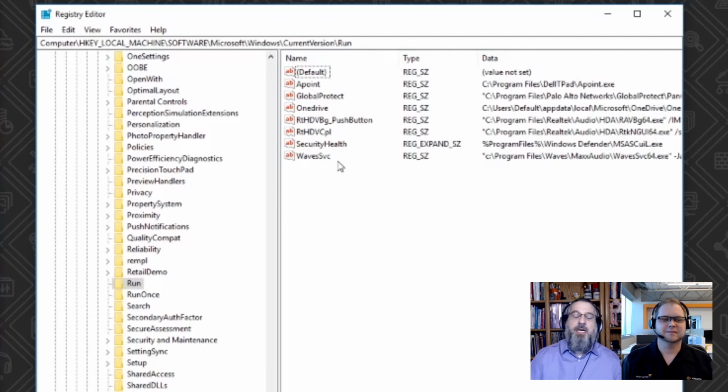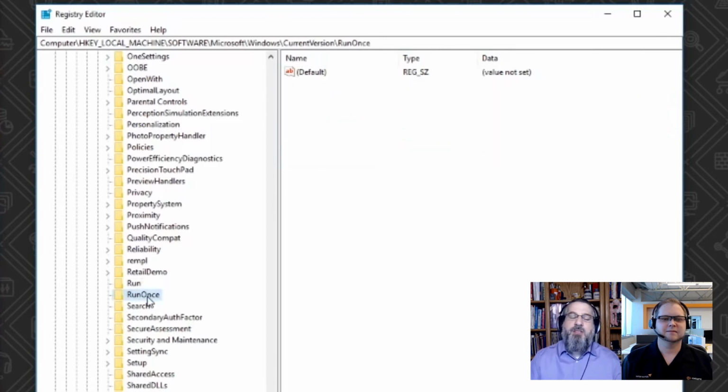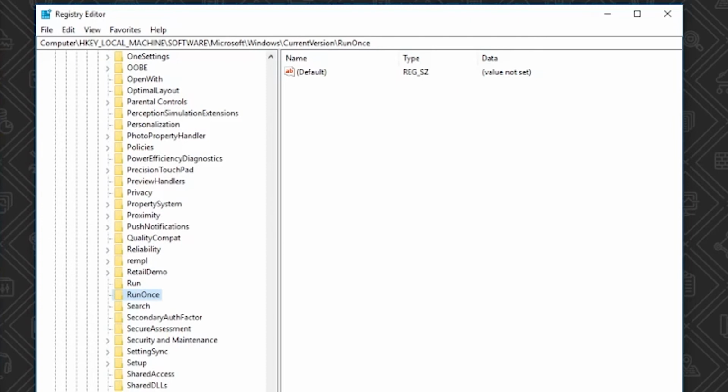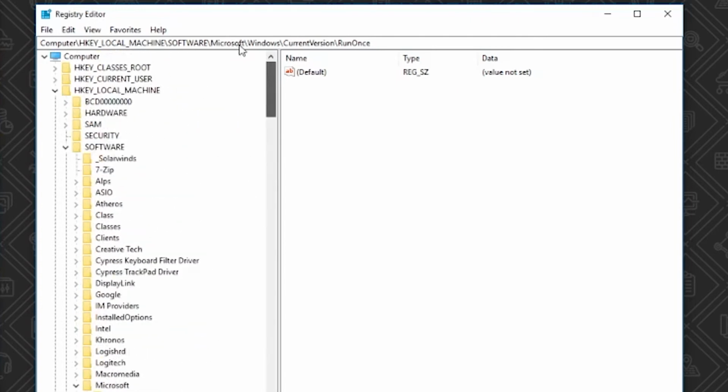If you have a program that's either misbehaving or taking up time or memory, or you just don't want it, this is where it's going to be. Also, RunOnce is where, if something is supposed to run once and then die because it's supposed to auto delete, but it doesn't, you can find that there. And again, you're going to find that setting both under HKEY_LOCAL_MACHINE and HKEY_CURRENT_USER, and they can be different. So that's another life hack about finding why a system isn't behaving the way you think it should, or why programs are starting and you don't want them to, or things like that.